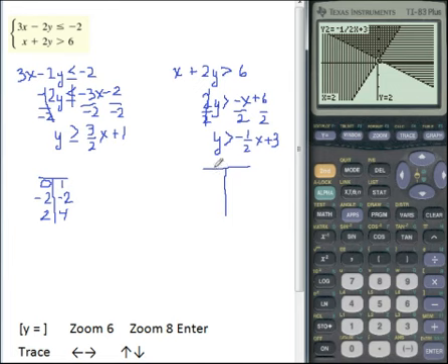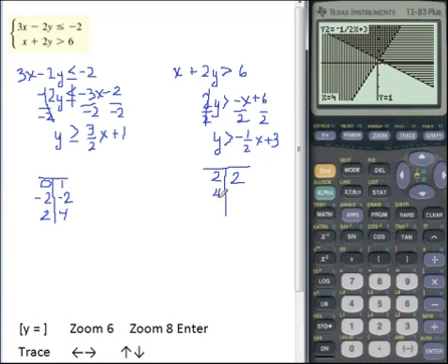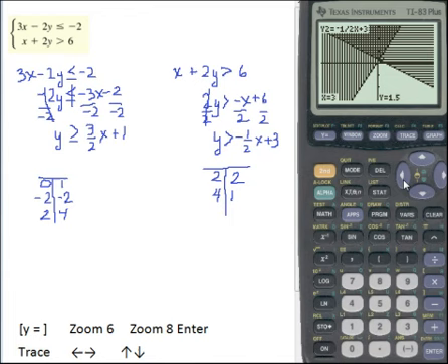And the first value is 2, 2. So that seems to be the intersection. No, it isn't the intersection either. It's not on both lines. Okay. And then go to the right, maybe a little. 4, 1. And let's go to the left and get another point. Maybe our intercept, 0, 3.